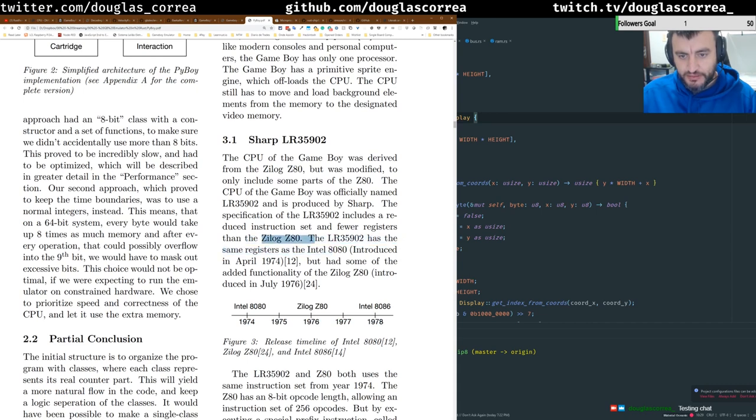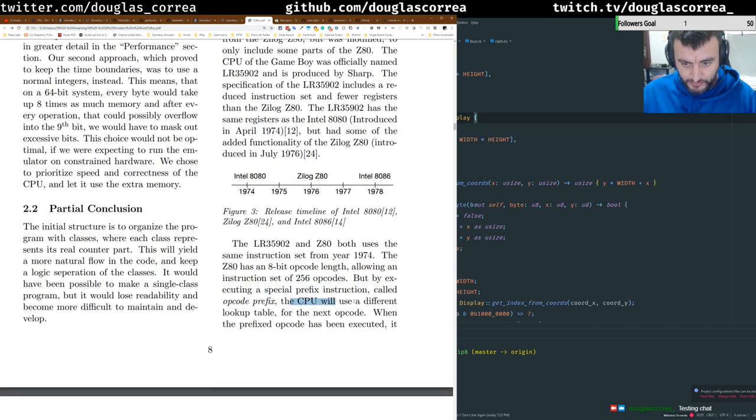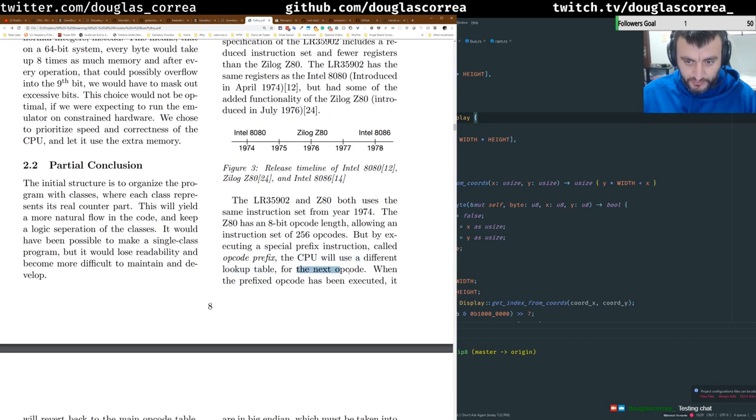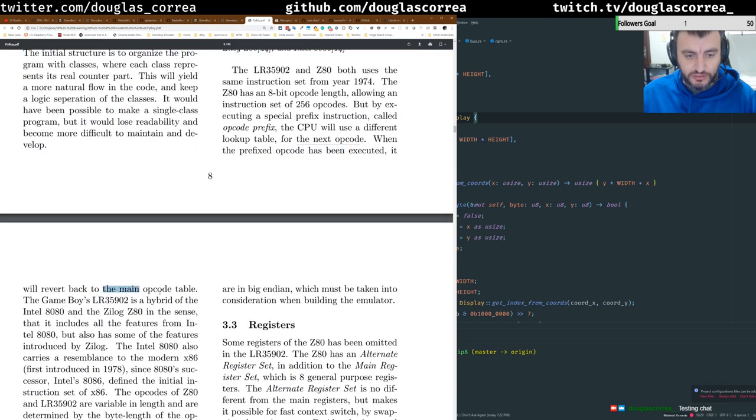It's a mix between the Zilog Z80 and the 8080. The LR35902 and Z80 both use the same instruction set from the year 1974. The Z80 has an 8-bit opcode length, allowing an instruction set of 256 opcodes. But by executing a special prefix instruction called the opcode prefix, the CPU will use a different lookup table for the next opcode. When the prefixed opcode has been executed, it will revert back to the main table.